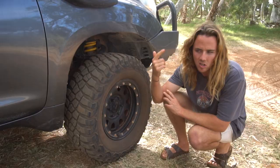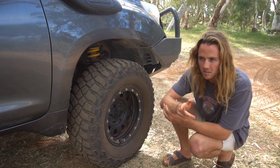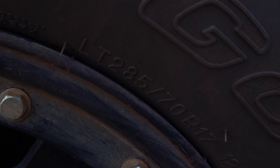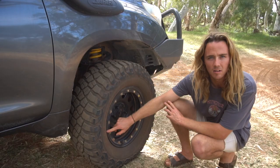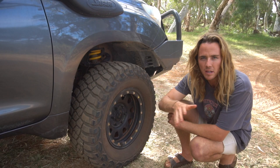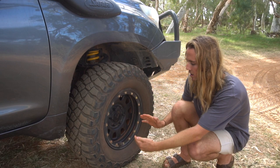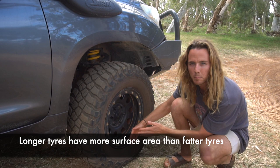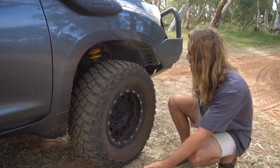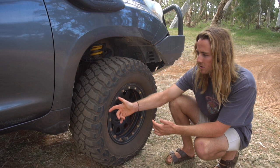When selecting a tire for your four-wheel drive, I seriously recommend looking at light truck tires — they'll be marked 'LT' on the sidewall before the size. The reason I went with LTs is because they have a thicker ply sidewall and are thicker all around, making them more durable. They're less likely to get pinched on rocks, and they also bag out a lot better when airing down — the tire goes flat on the tread rather than ballooning out the sidewall. For beach driving these tires are outstanding.